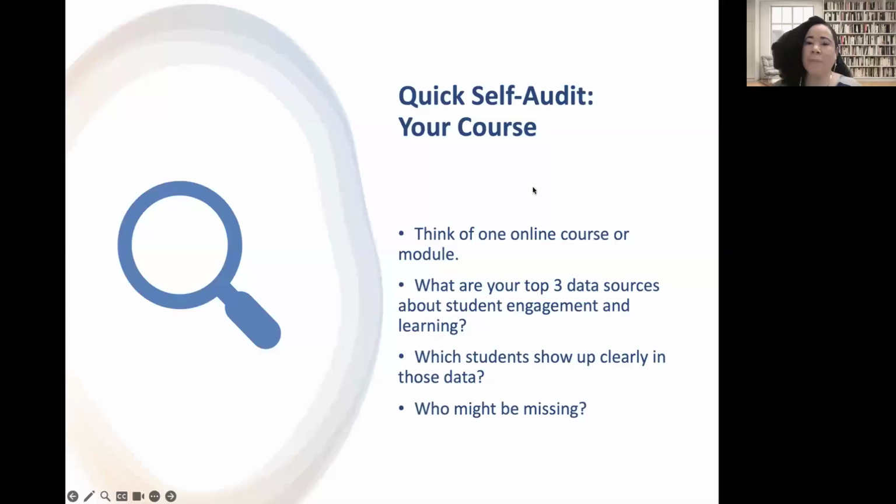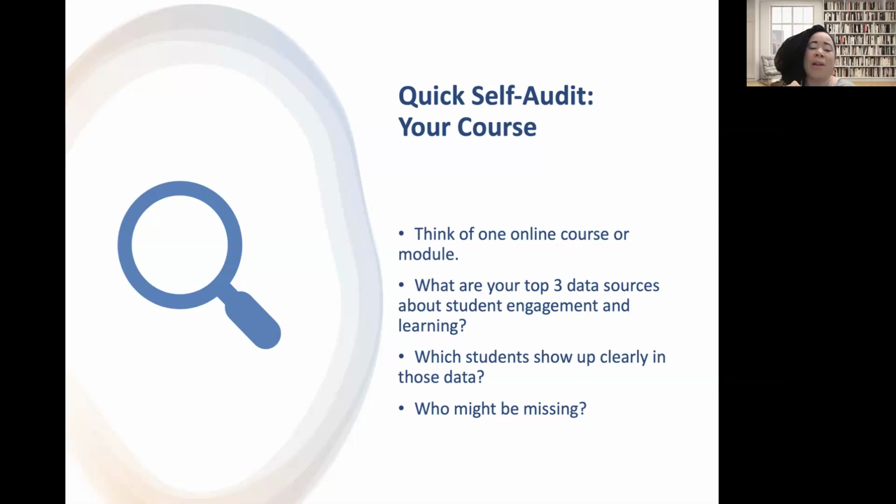Quick self-audit. Think of one online course or module. What are your top three data sources about student engagement and learning? As a teacher, and we'll talk about this once it's open questions and answers, I want you to jot this down or screenshot it. What are your top three data sources about student engagement and learning?